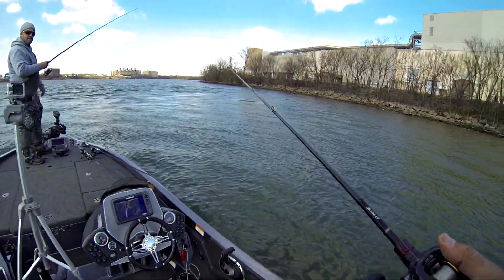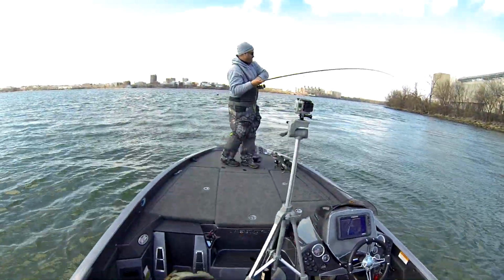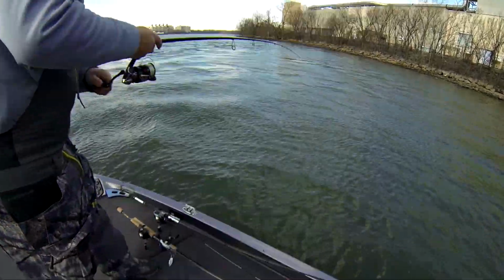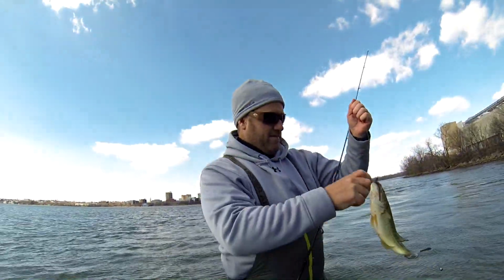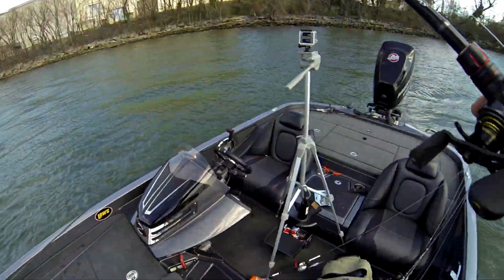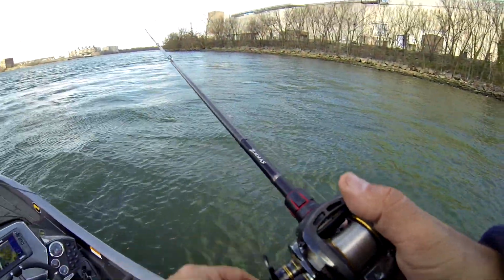That was a nice fish. Oh, got another one? Yep. No way, that drop shot's killing it. Paul's got a back-to-back cast deal going on here. All right, you don't need me for this one. Nice. Good job, man. Drop shot. And I just threw out my first cast with my Texas rig deal. So let's see if I can compete with Paul a little bit with his itty-bitty little 4.5-inch robo worm.